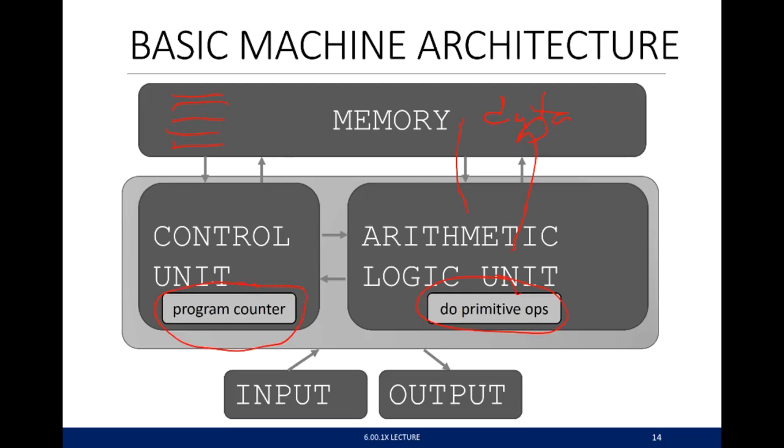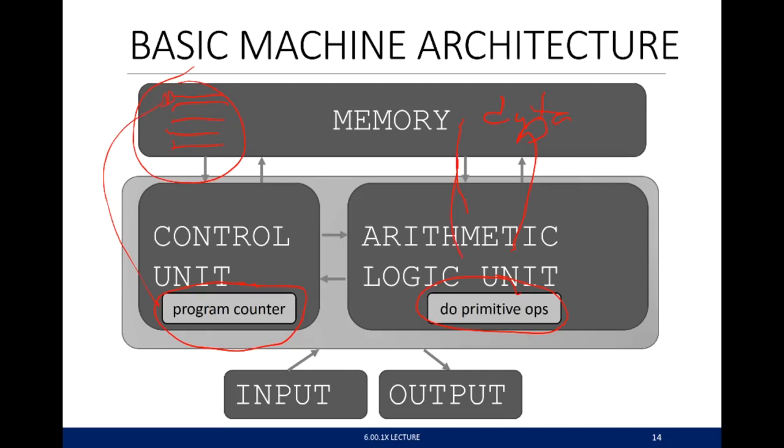So very simply, when I load a program into the machine, in a second we'll get into how to do that, but I load a program into the machine. It's a sequence of instructions up here, and the program counter points to the location of the first instruction. And when I ask the machine to execute, that program counter reads that first instruction.